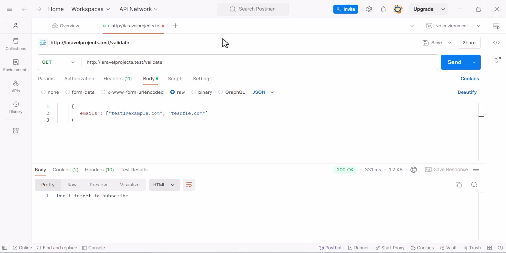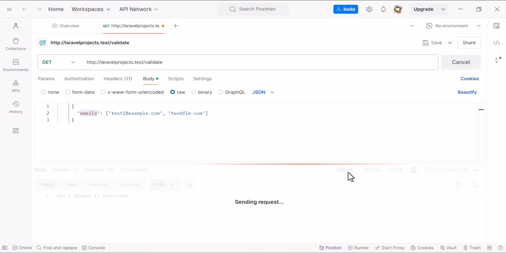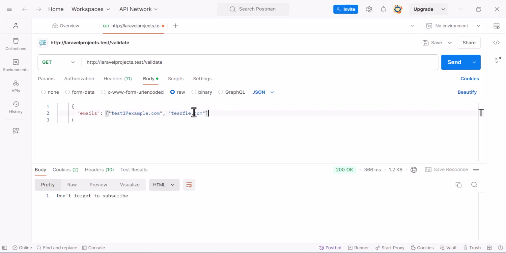In this video, we are going to learn how we can validate arrays and objects in our Laravel application. As you guys can see in here, I have created an array of emails. So when I send it, I get 200. Even if I delete it completely and don't send anything, it still gives me 200. Okay, so let's go and create a validation to make our email required.